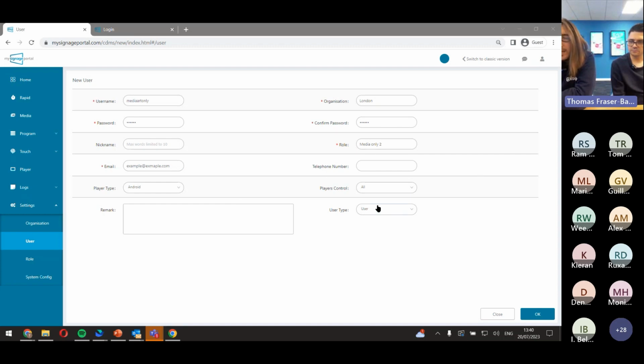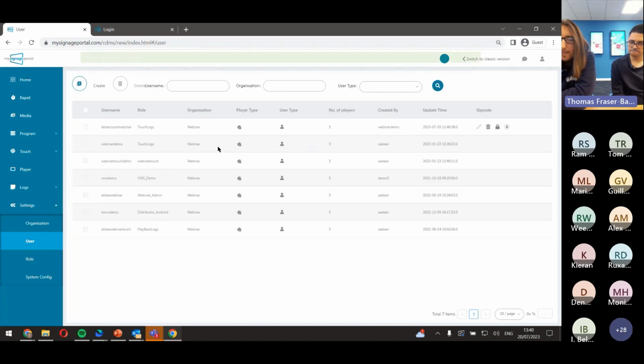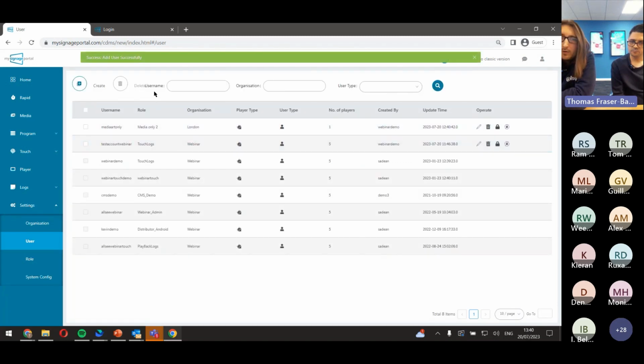And then, of course, after that, we just press OK. You can fill out the rest of the stuff, but it's not required. Like the phone number is just for your own information, really. So yeah, press OK, and then we'll actually have that role created.